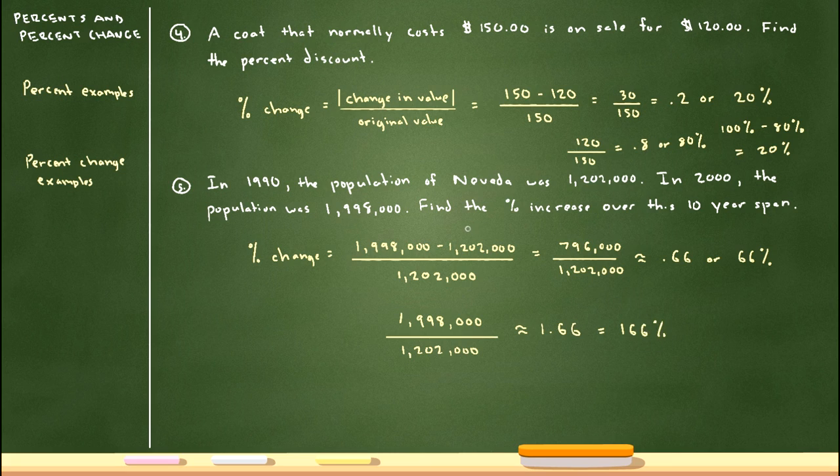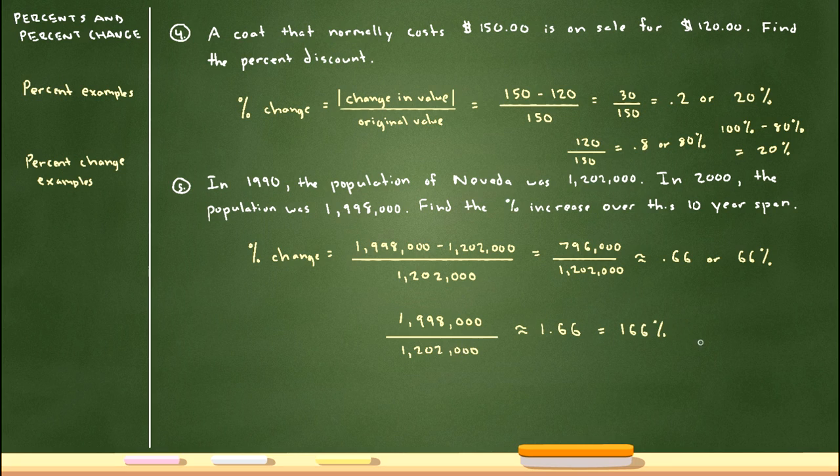Okay, and this is equal to 166%. So the percent increase is going to be the percentage over 100%, because, suppose we had the same population over that 10-year span. Suppose the population started at 1,202,000, and in 10 years it was the same thing, still 1,202,000. Then that's 100% of the original value, right? So we didn't see any growth in that case. But in this case, we see that the new population is 166% of the original population.